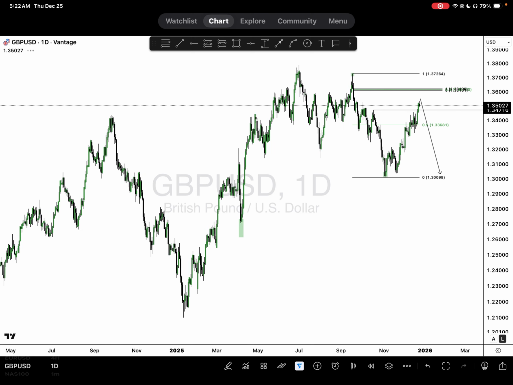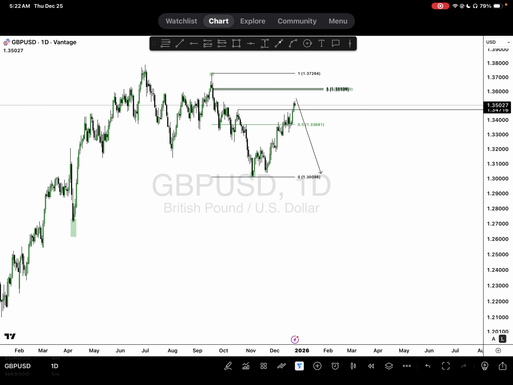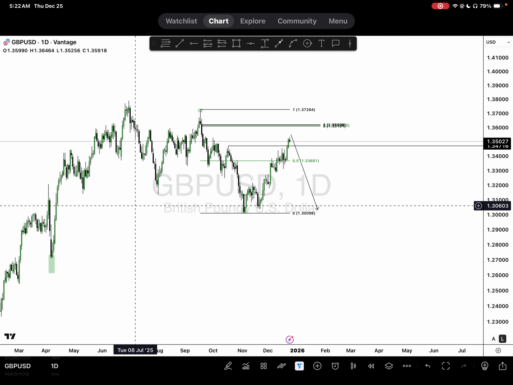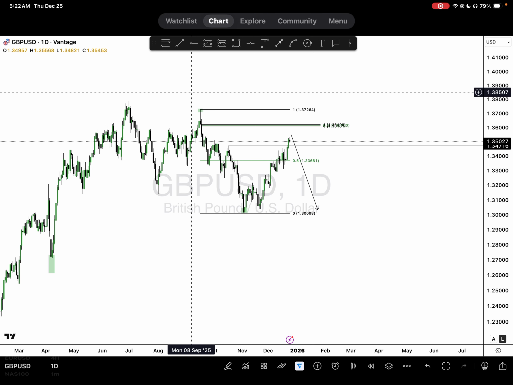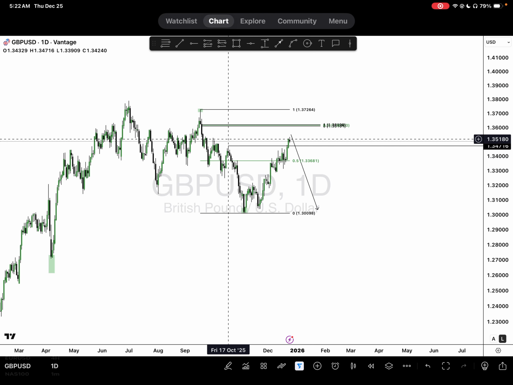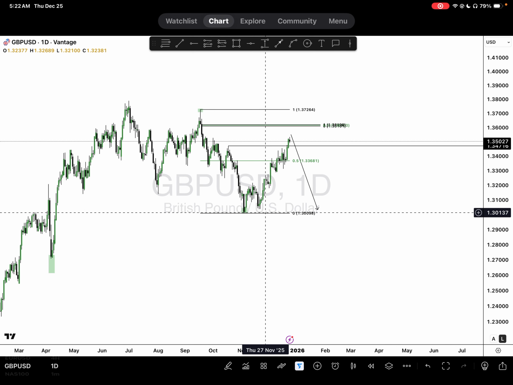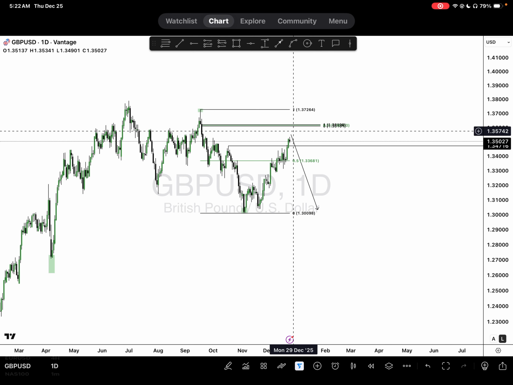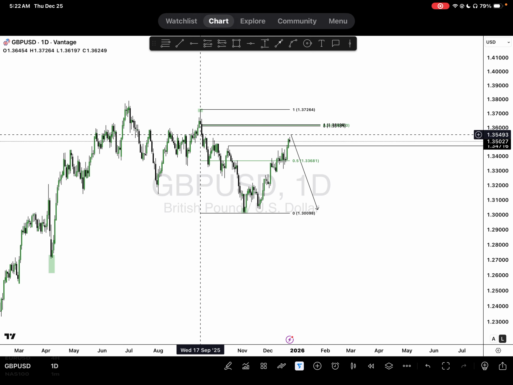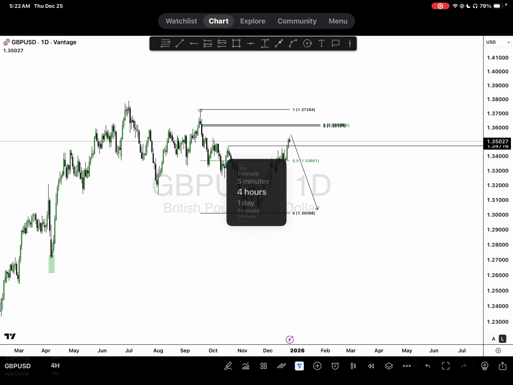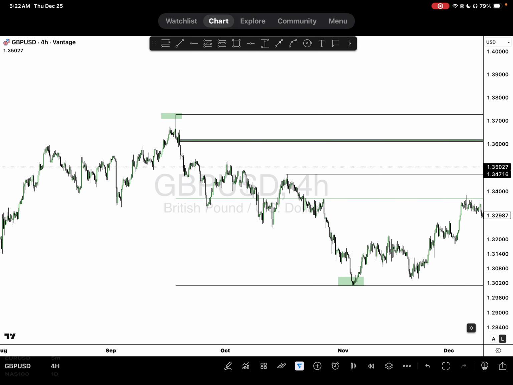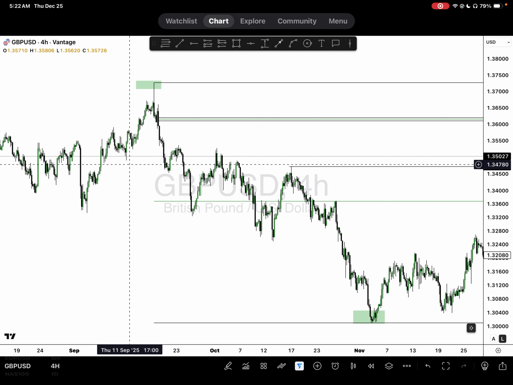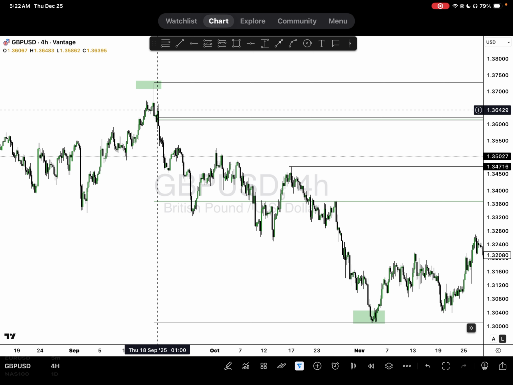Moving on to GBP USD, we are steady moving higher. We solidified the pullback already, so now we're just waiting for the area of interest. I believe I explained in detail what I was looking for. A little too much detail, but yeah, we're moving higher into the pullback. We're looking for a response from a 4 hour area of interest, which was here. This actually, I believe, was this sponsor candle here.